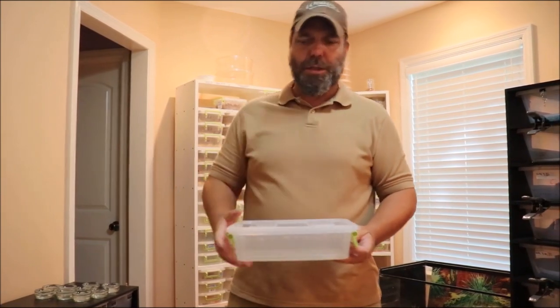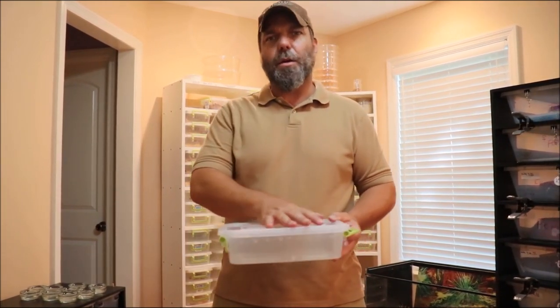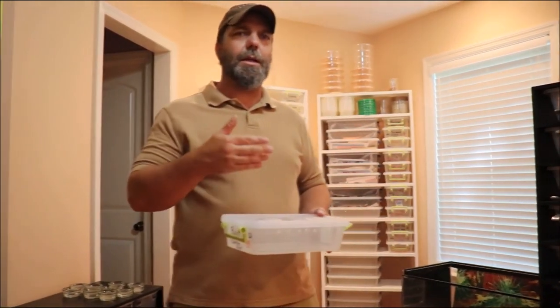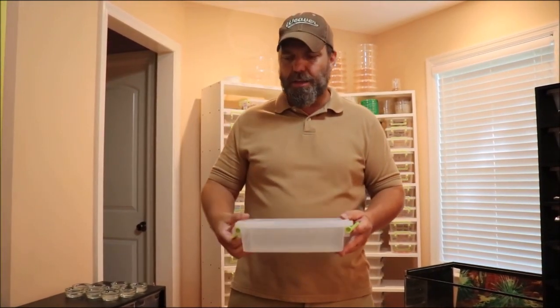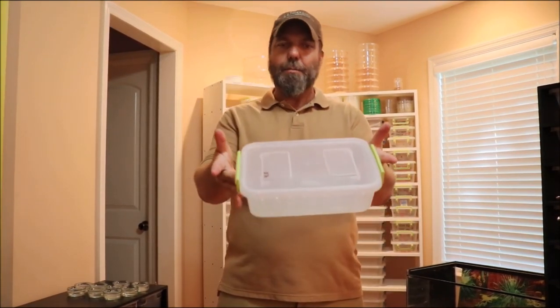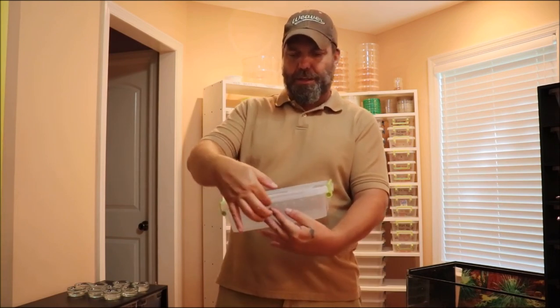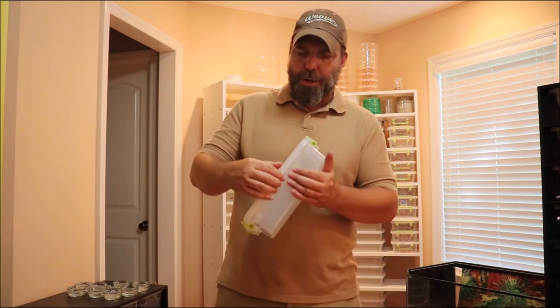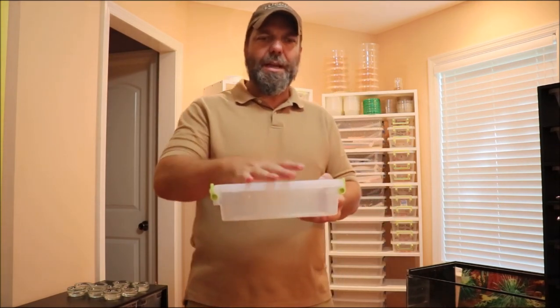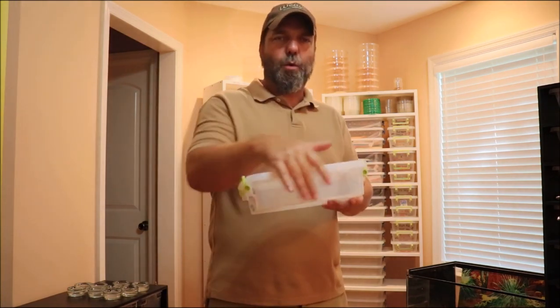Now, we do want to caution you about something. While these are good temporary cages for young snakes, especially just out of the egg, most people feel like the ends, which snap on, are secure. However, in the middle of these cages, as you can see right here, you can separate the lid from the top. So you want to be careful that the snake inside doesn't push up on that and crawl out.